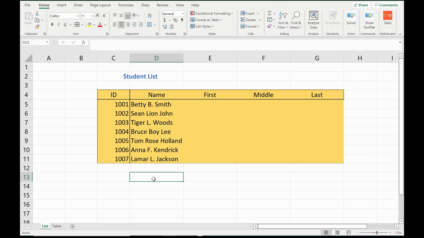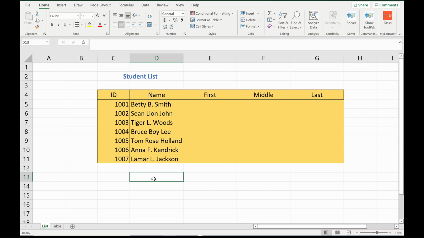Welcome back everyone to today's video, and in this video we're going to discuss how to extract the middle name, this time from a student list that has first, middle, and last name. And as you'll see in the steps to come, first and last name, same exact steps as the video before. Watch the old video if you need any questions or need a review.